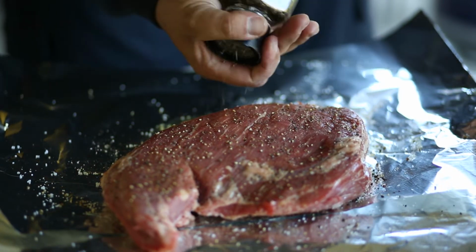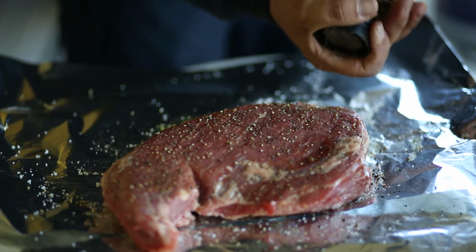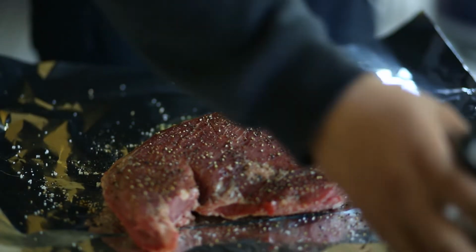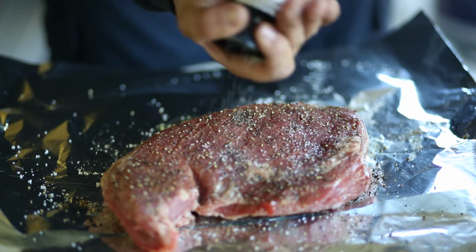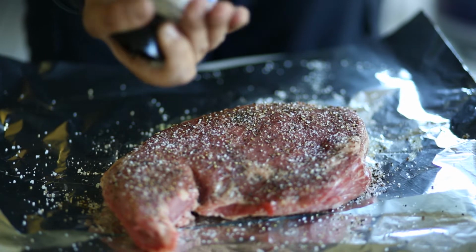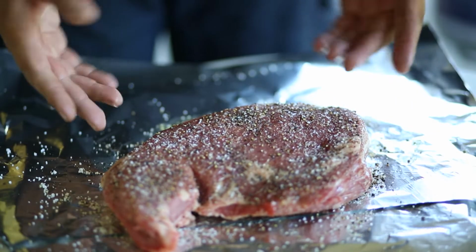Last, I'm gonna do some smashed potatoes. I'm gonna show you. They're gonna be delicious as well. Some garlic. Orange. Okay. With the salt. Alright. That was pretty good. So that's how it looks like.